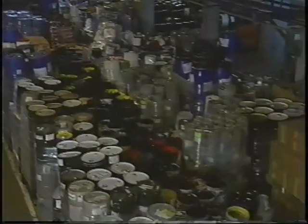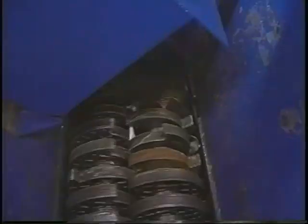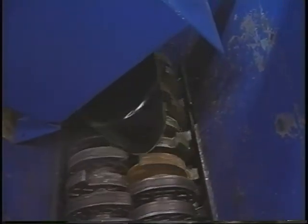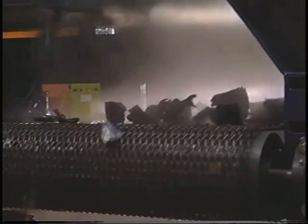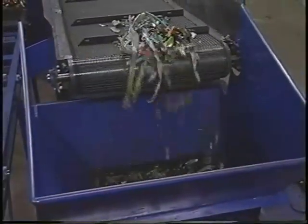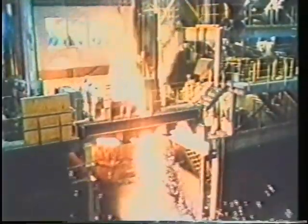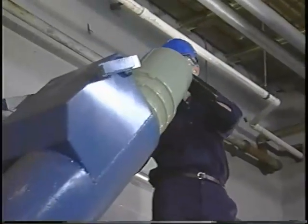The process for steel cans, pails, and small containers is a bit different. The steel is shredded before it goes into the furnace for incineration. The clean steel is then sent to the steel mills, where it is melted in high-temperature electric furnaces so it can be formed into new steel bars, ingots, or coils for reprocessing. And lastly, plastic containers.